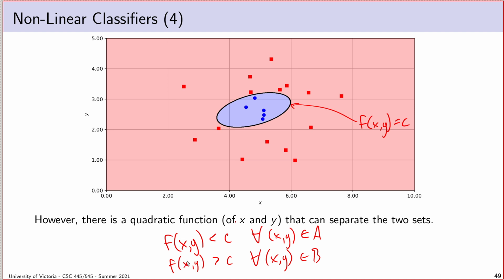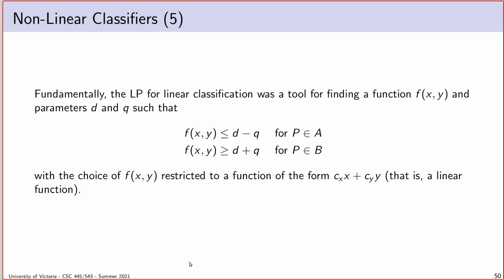And in this case, we know it's a quadratic function because it's an ellipse. We do have to know in advance what degree of polynomial we need, but we're not restricted to quadratic functions. It gets pretty unpleasant to look at, but we can do this with cubic functions or functions of higher degree as well, as long as we know in advance what degree we need. And so really what we just did with linear classification was this. Given some abstraction of a function, we need coefficients on some function, which is formed by a linear combination of things, whether or not those be linear things. We would like to find these coefficients such that these constraints are observed.